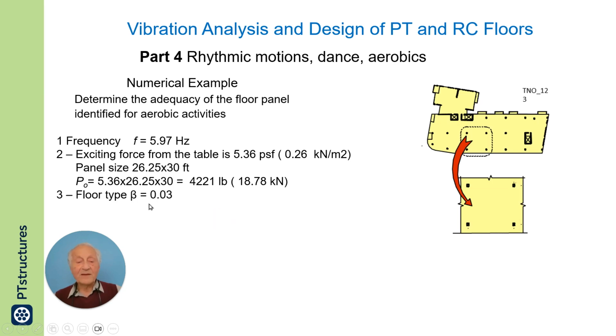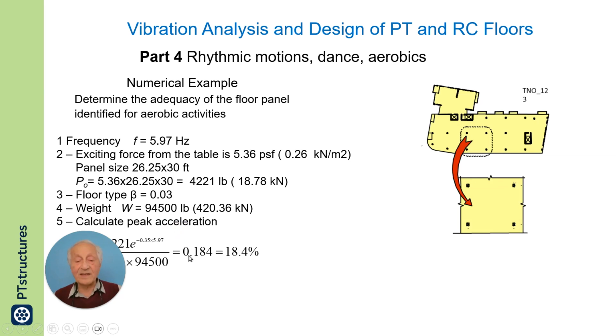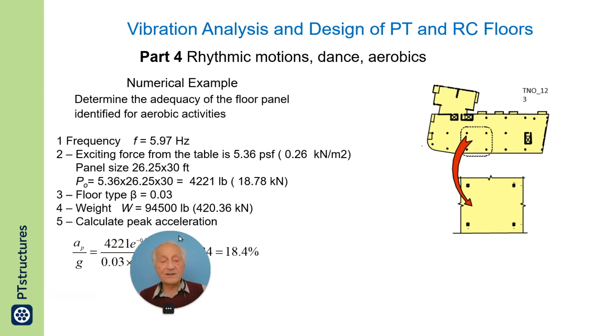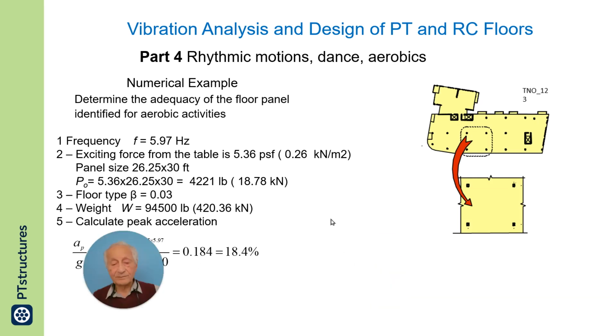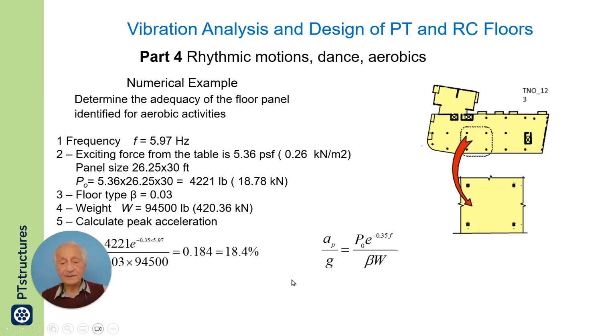The damping factor is the same, and the total weight of the floor will be this. We calculate the peak acceleration using the same formula. This is the same formula that we had before for peak acceleration. This time it is 18.4%. I remember last time we had the peak acceleration of something about 4. And with that calculated, now I move this image. Now it takes a little while to recover. Let's see. Okay, that is the peak acceleration. Let us move it out. This is the same formula.